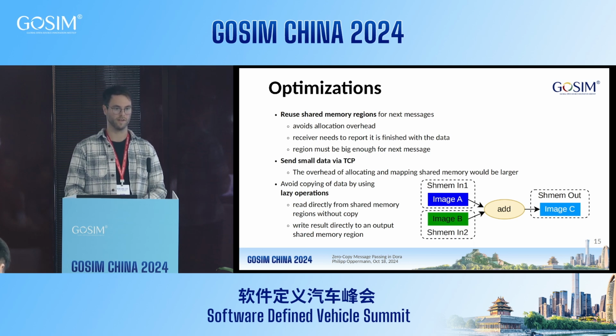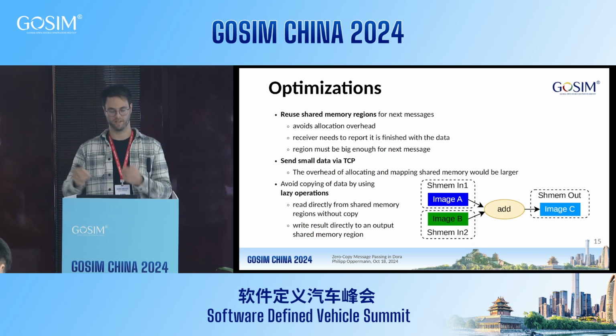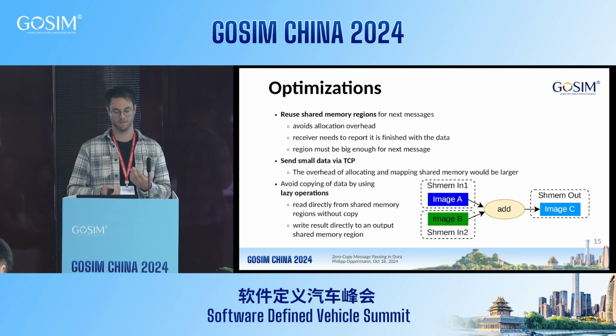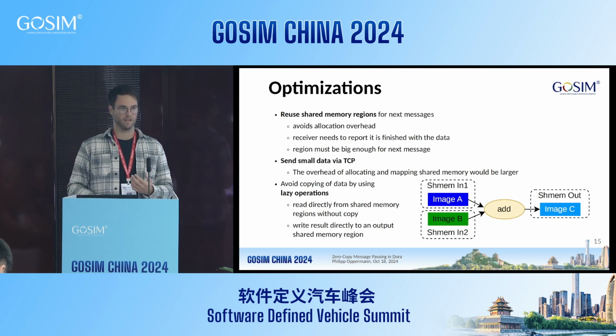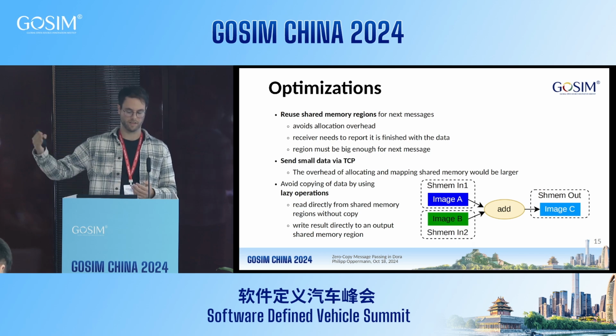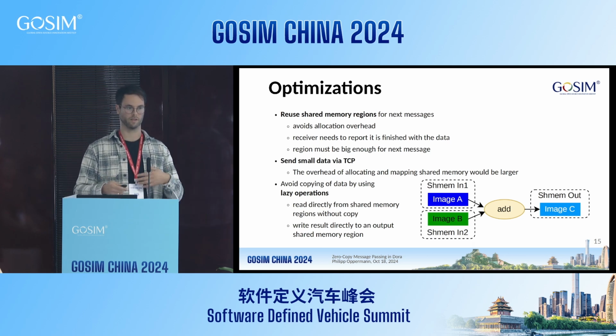And in general, when you deal with shared memory, you want to do lazy operations. You want to avoid taking the data, calculating something, and writing the result to the heap, because then you copied the data, and if you want to send that out again, you need to copy it from the heap into your shared memory again. So it's preferable, if possible, to do lazy operations which have no effect until you write the data out at the very end. You can stack multiple operations and then write the resulting data directly into shared memory. Then the receiver of this next message can read it directly again, and you have no copying of the data without modification.